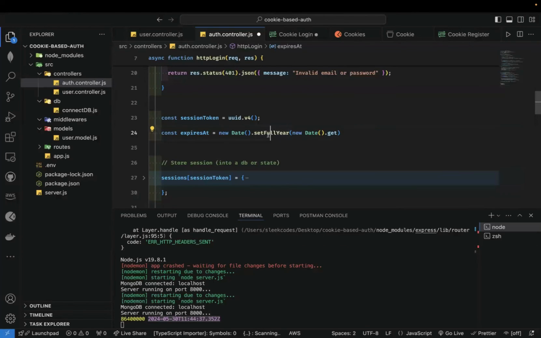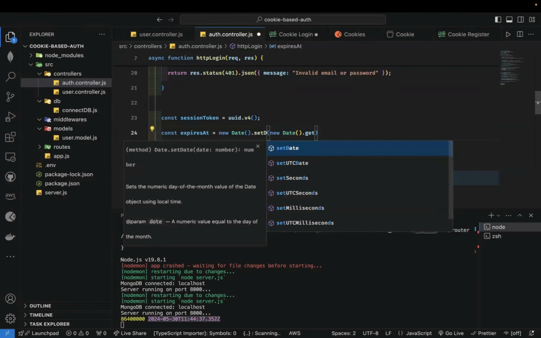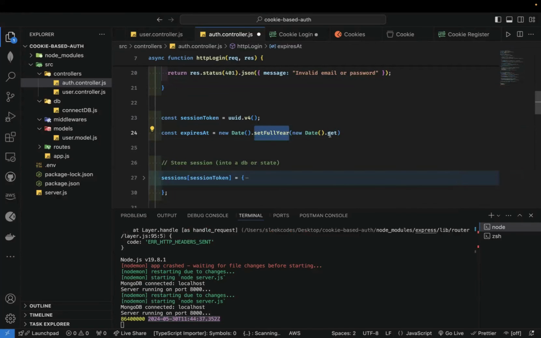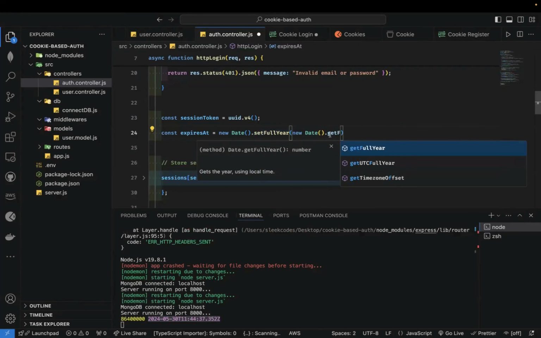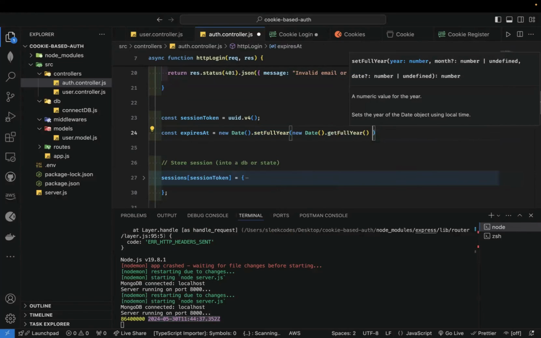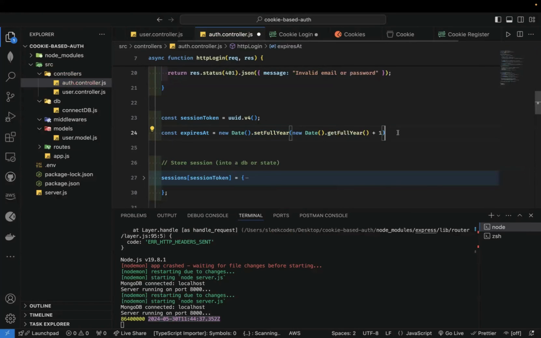You can even use set day. Let's do this. Okay, so this is 1 year. This is going to last for 1 year. Plus 1. So 1 year.